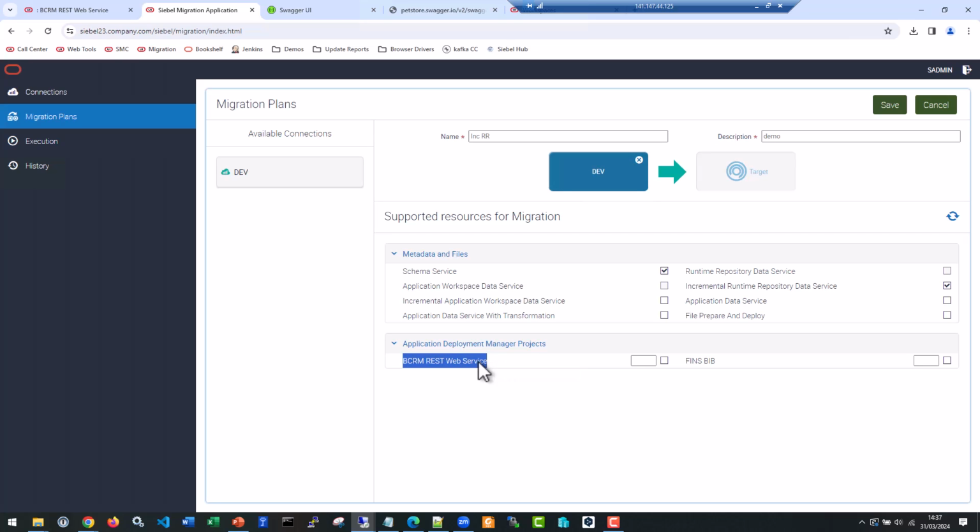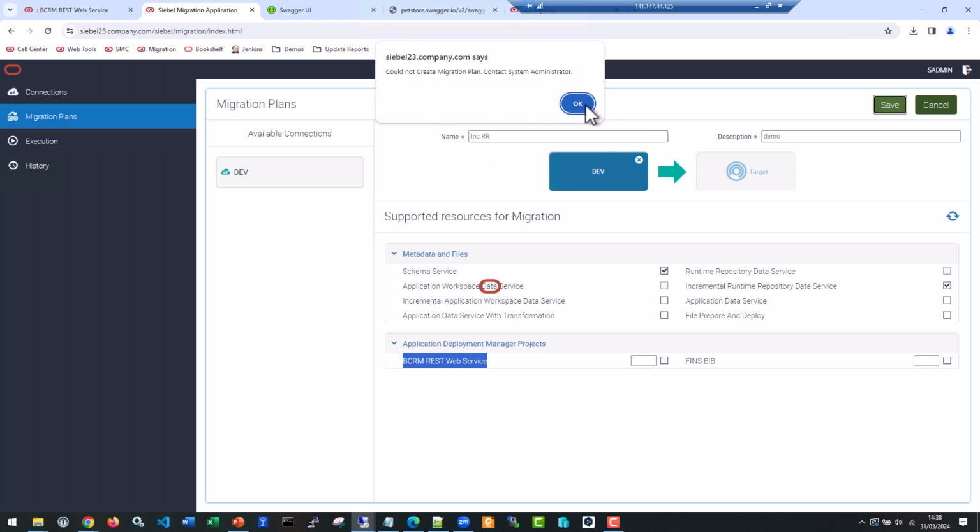So we don't use that ADM project right now. We're just exporting the repository data to have the necessary background in the target environment to actually use that ADM content object, which we will now transport, and then we have to create that project on the other side, and then we will be able to synchronize the REST web service definitions. So it's a bit of a trek here. So let's save that.